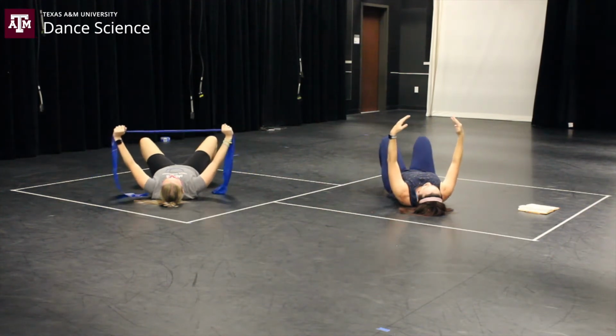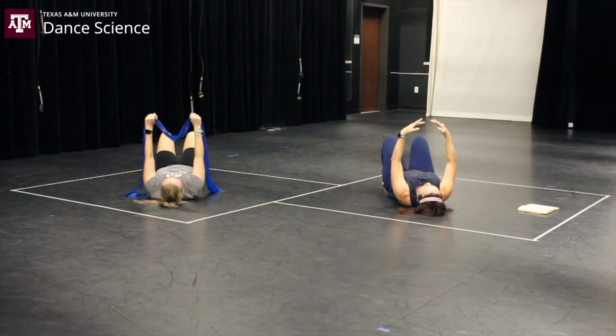Through the spine, just keep a nice long torso. One more time, simple.